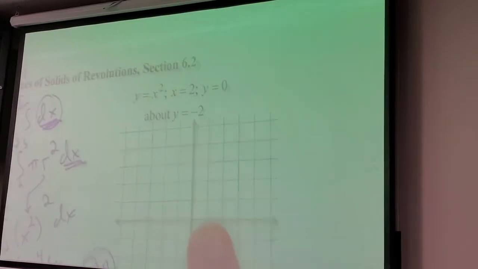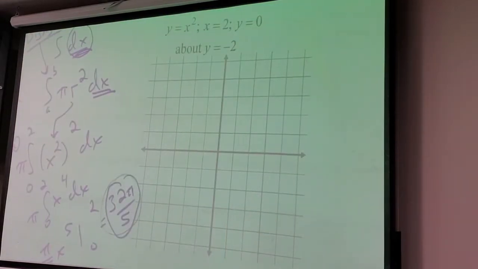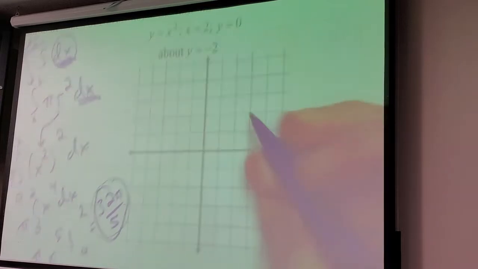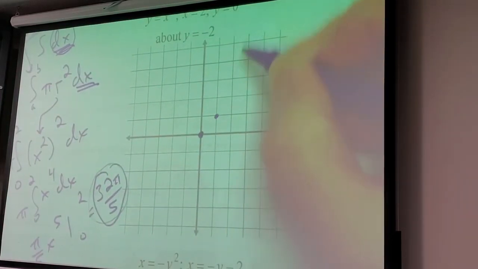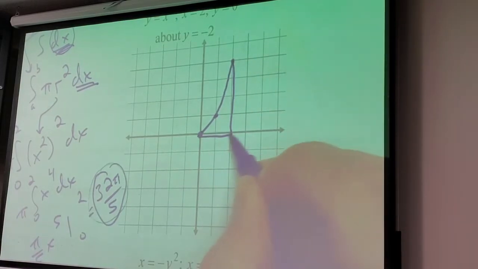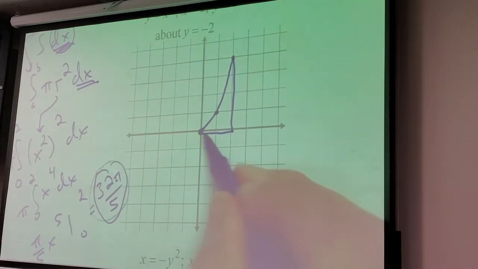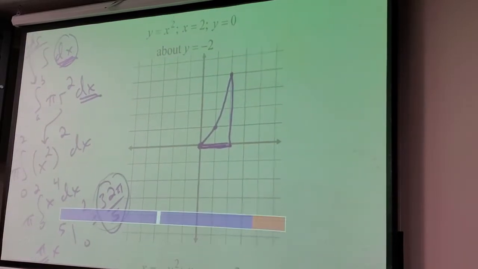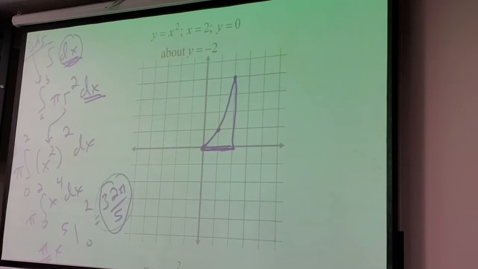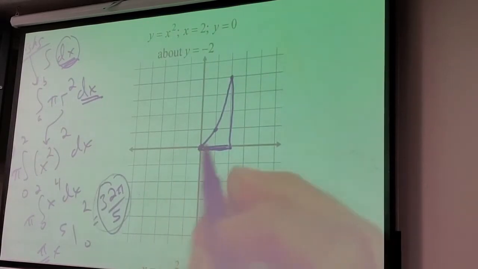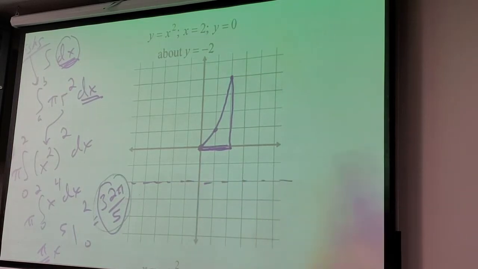All right. This one, notice it's the same region, right? It's the exact same region. We're just doing different stuff to it. So it'll still be there, there, there. Same as before. Exact same starting region. Except now, what is my axis of rotation? Y equals -2. Where's that? What kind of line would that be? No. Horizontal. Right? Y has to stay the same, so it can't rise. So y equals -2. That's my axis of rotation.